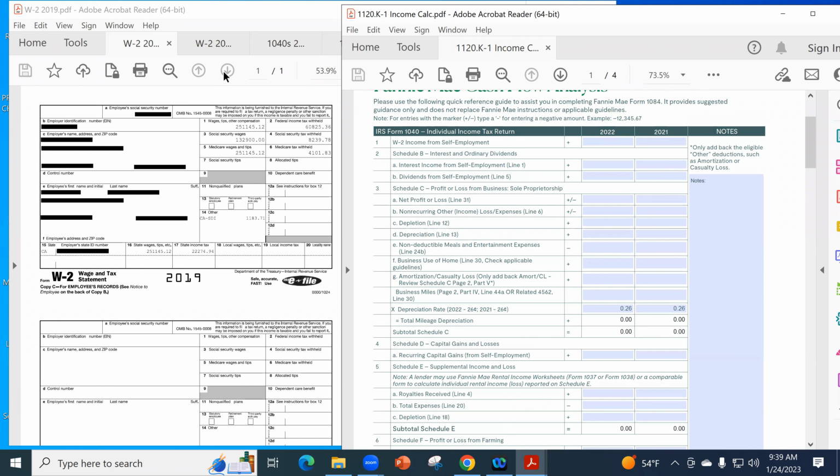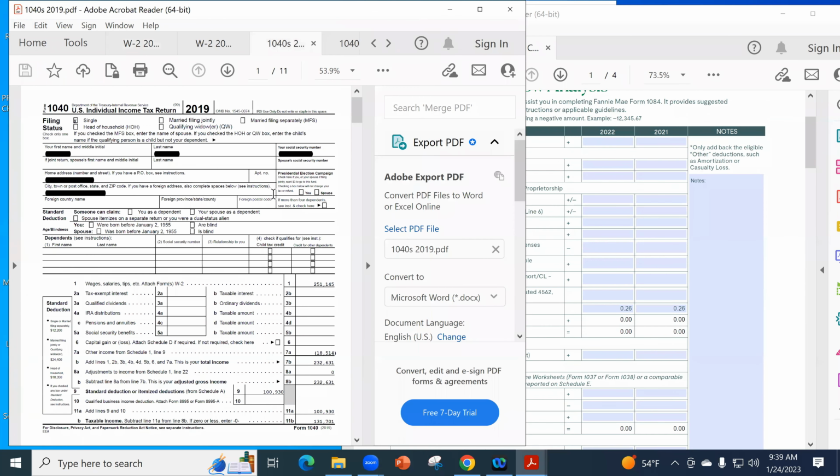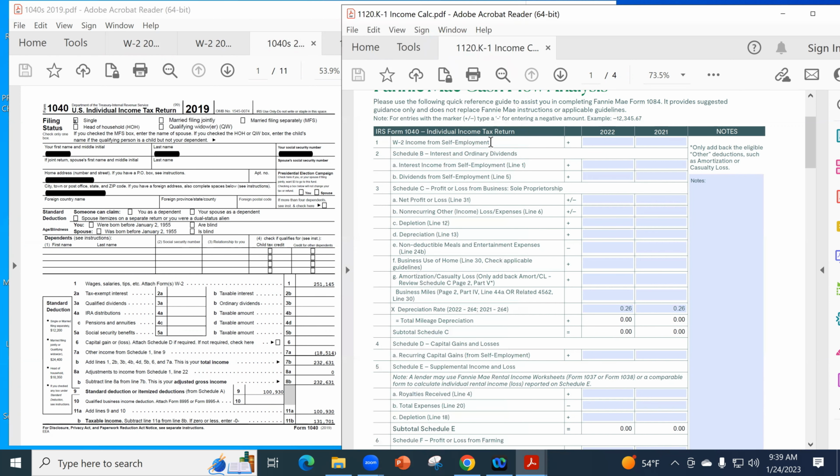So this is why you do want to ask for W-2s when you are getting your 1040s. You want to know where this income is coming from. Because if that income is coming from their own corporation, their own S-Corp, they're paying themselves, this is where you put it in the income calculator up here in the W-2 self-employment. If this is a separate job, if she was getting paid on a separate job, you can just use that income calculation on a separate calculator, because this is going to break down your income for your 1120s.